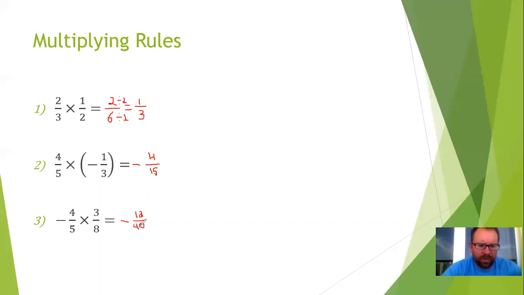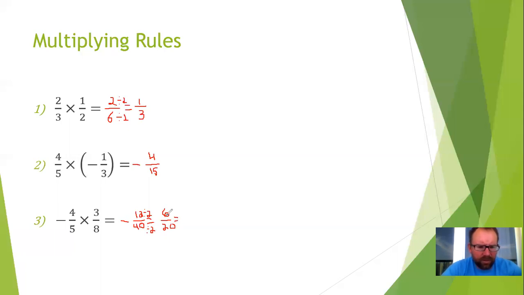All right, so then both of these can be divided by 2. So I'm going to go ahead and simplify this. I'm going to have 12 divided by 2 and 40 divided by 2. And my answer is going to be 6 over 20, which can actually be reduced even further.